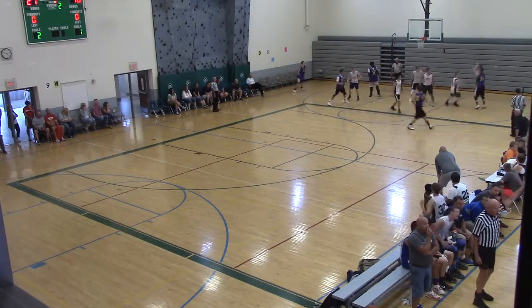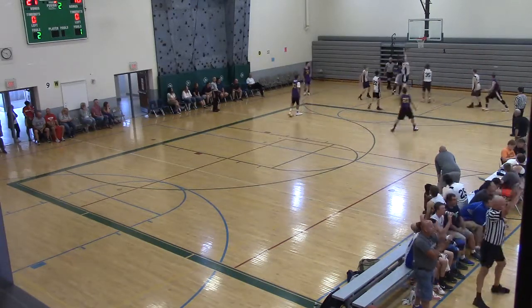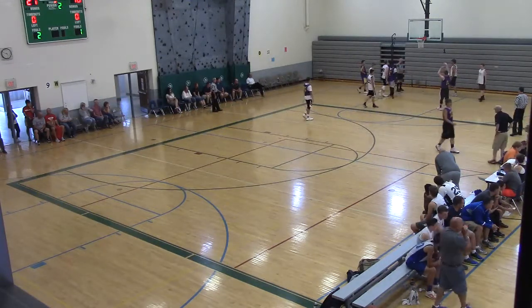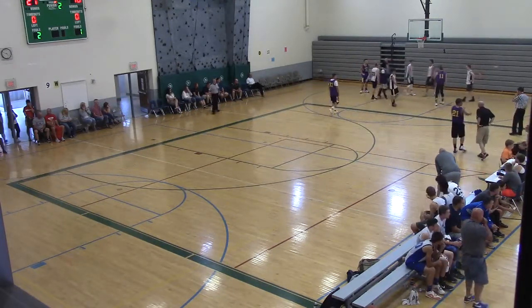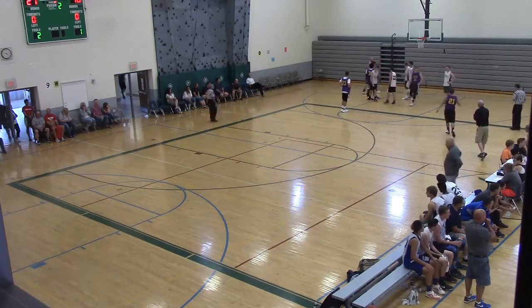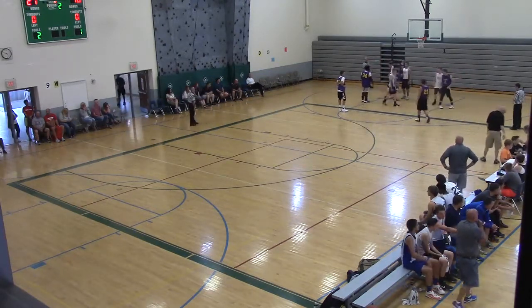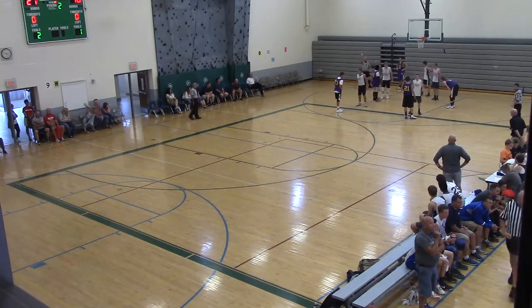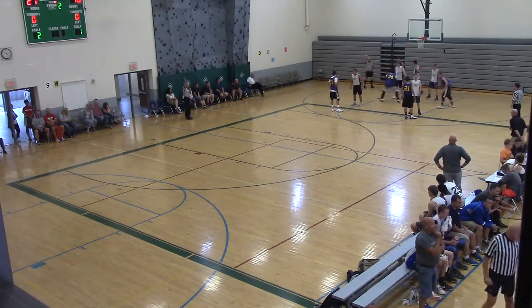That you're not rotating there. Your C doesn't need you. It's just a one-on-one matchup. There's no posts there. I agree. Stay put. Like I said earlier, generally rotating more is better than less, but you don't want to rotate just to rotate either.